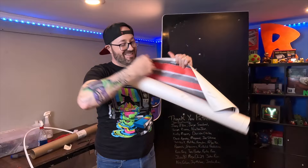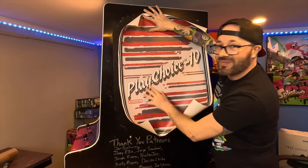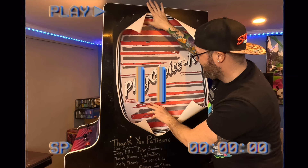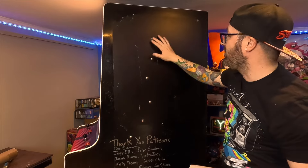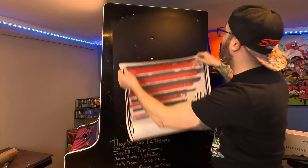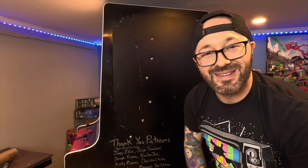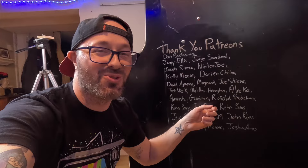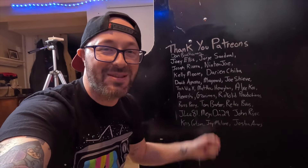They do not have holes pre-cut. Technically you could just place it on and cut around it. We figured out how we're gonna tackle this — I can mark where all the bolts are, come back with a hole punch like you'd use in leather working, hit it with a mallet, and get a clean circle where those bolts are. Then I can just line it up and put the decal on. The only reason to have those bolts come out is if you're taking the monitors out.